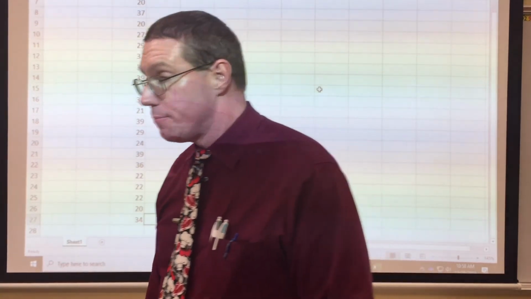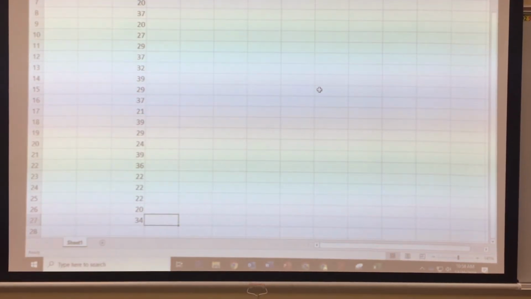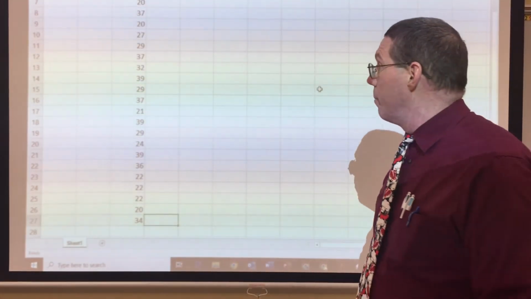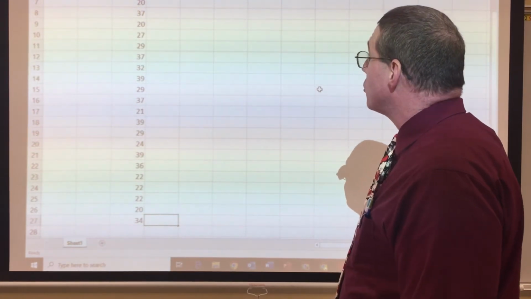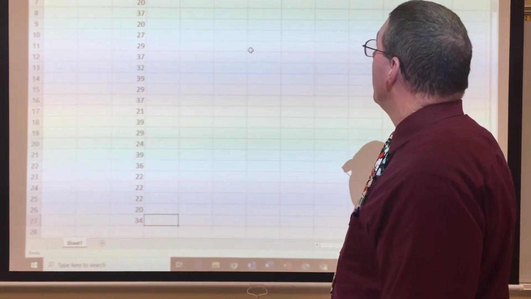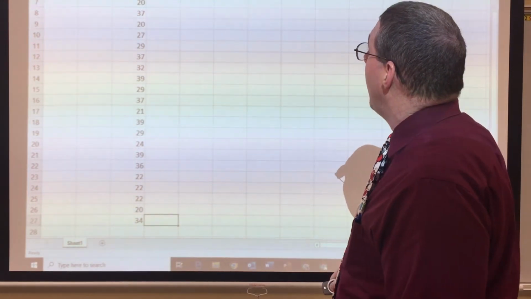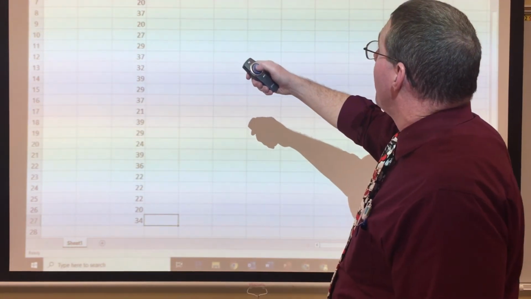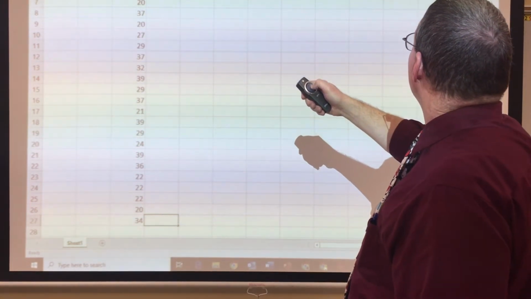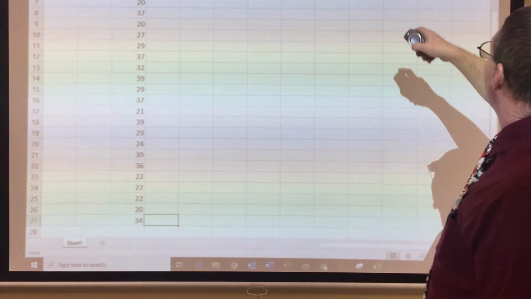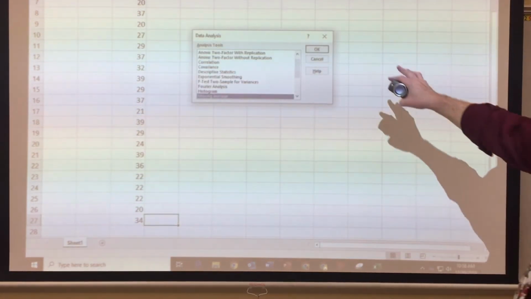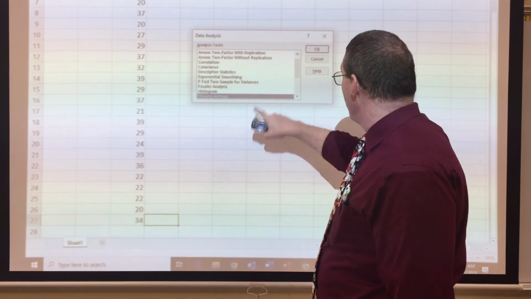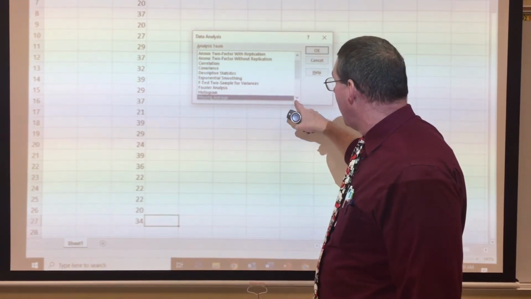Now, once they're in a column, what we're going to do is use the data analysis tool to identify our descriptive statistics. Okay? Now, the first thing that you need to do is go up here to Data at the top. See where it says Data and Formulas and Page Layout? Click on Data, and then over here on the far right, you'll see Data Analysis. And so you're going to click on Data Analysis, and when you click on that, this dialog box is going to open up. And now there's a little slider on the side so you can slide down, but you don't have to.